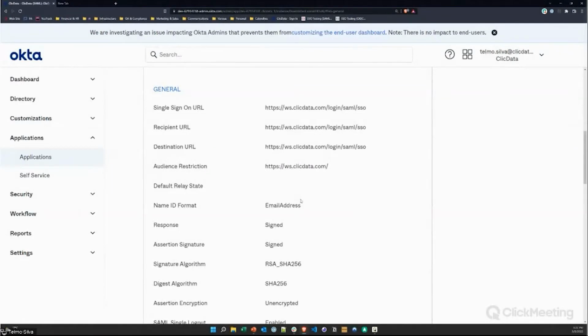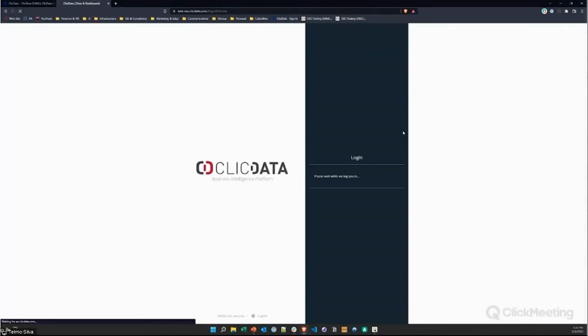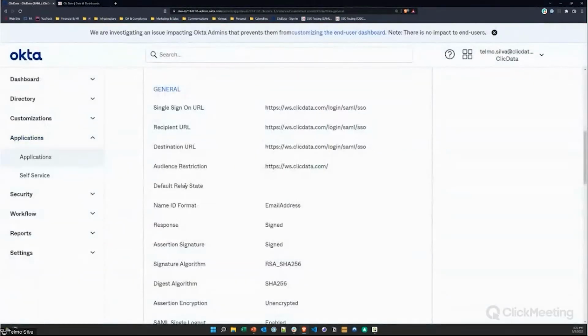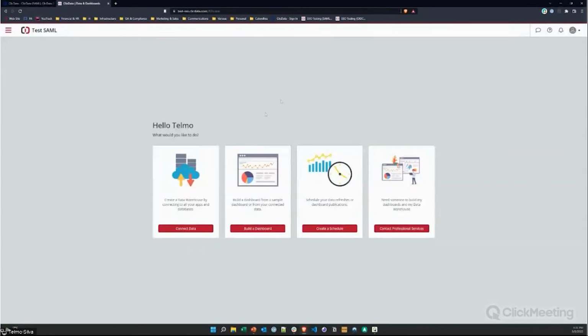Thanks. Excellent. Yeah. So while I'm doing this, in fact, what I'm going to do is I'm actually going to log in to ClicData on the SAML portion. Now, what you're going to see here is, hopefully, a redirection. And you saw a little sign in to SAML. So it did not ask me for username and password. And the reason why is because I was already logged into Okta here. So it knew who I was. It didn't even ask me for a password. But it did call Okta and said, can this person log in? And Okta said yes, and I was able to log in.